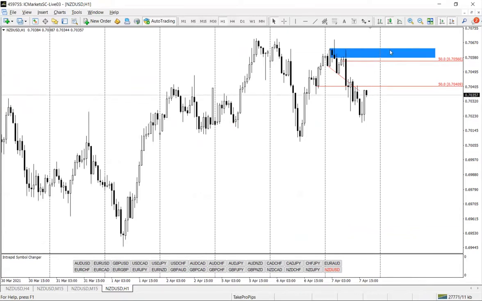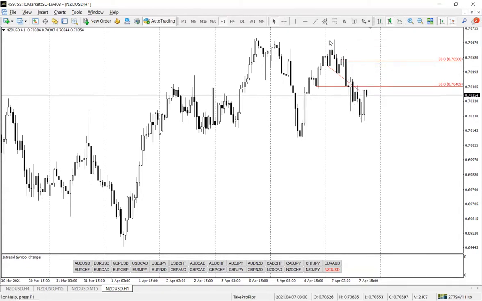Now, what made me take this pattern? The main reason for taking this pattern, as you know, I look for trades like the entries. They should be bouncing off some support or resistance based on smart money principles. So what was happening here? Where is the pattern that made me trigger this one?